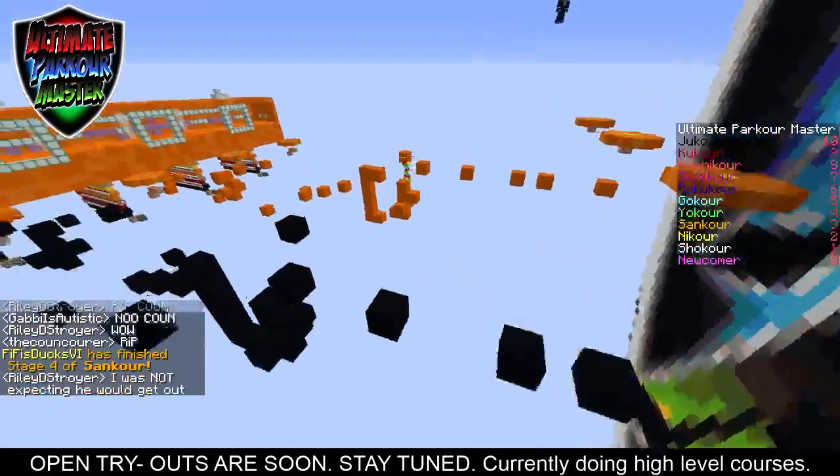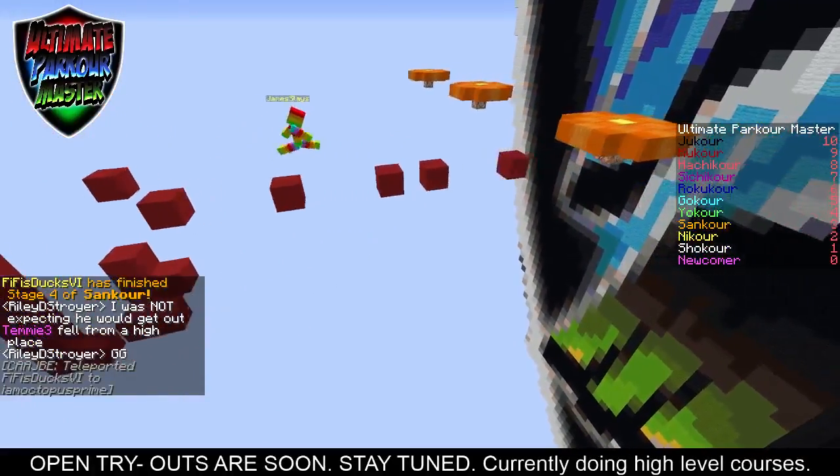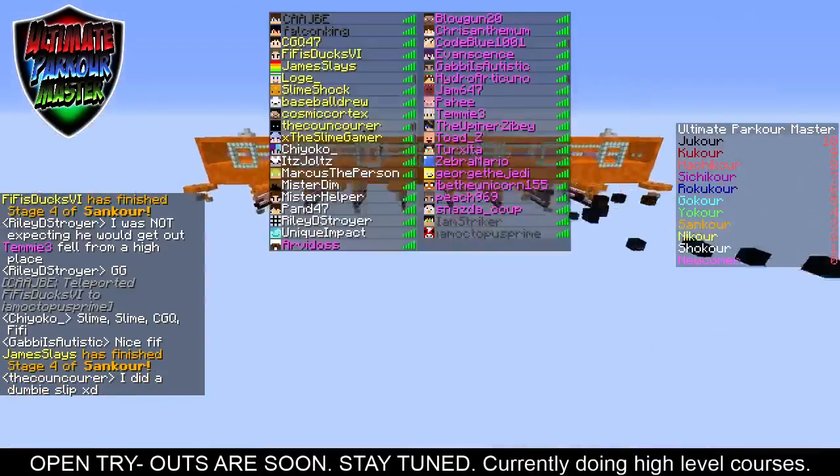And Fifi's in. Hey. James is coming in. He has the time. Going down the long stretch. And James is in. How many is that? How many do we have?